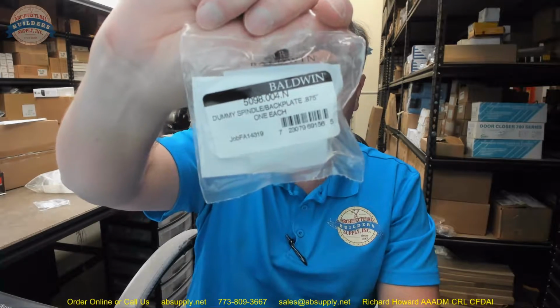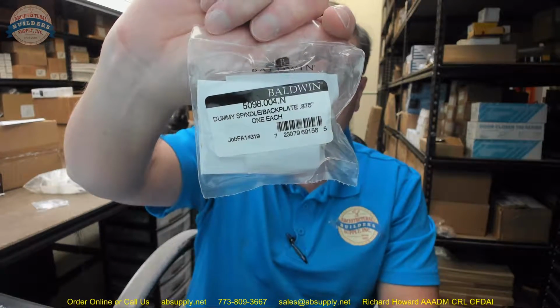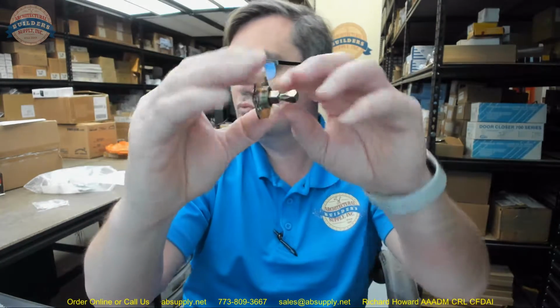look at the Baldwin number 5098.004.N. This is a dummy spindle backplate, 7/8 of an inch. It's probably the spindle length. This is what it looks like. This is a half dummy or a single dummy piece of equipment.